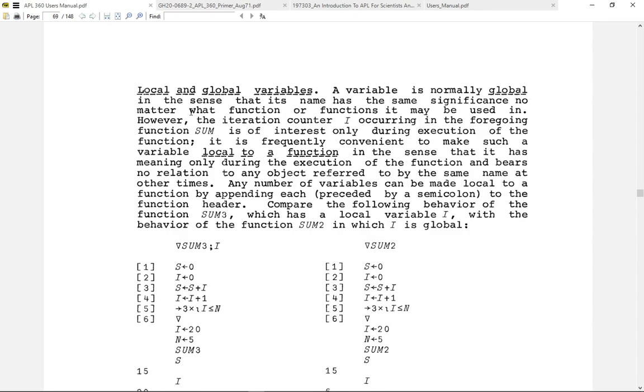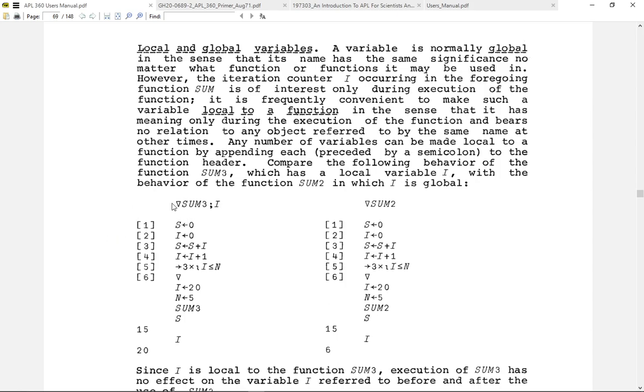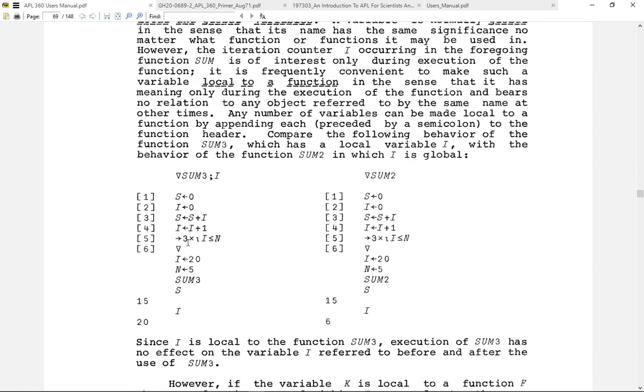So then the next section talks about the difference between local and global variables. We've only seen up above referencing global variables and setting global variables, but there are times, and I would say it's better programming practice, that if you do not need things to be set globally, if I need an internal index, I want that index, in this case I, to be a local variable. So we use a semicolon followed by a variable, and we could have several of these. You could follow I with a semicolon and then have another variable, maybe j, and so on. These variables following semicolons will be treated locally inside the body of function definitions.